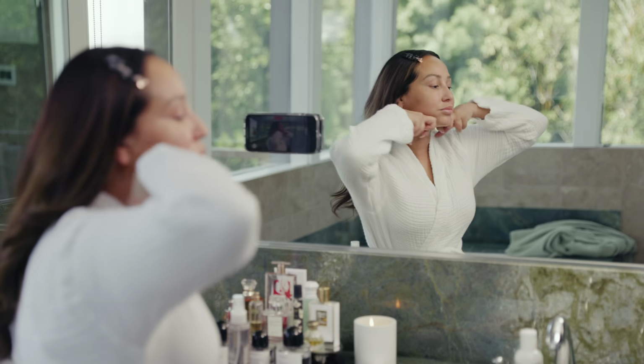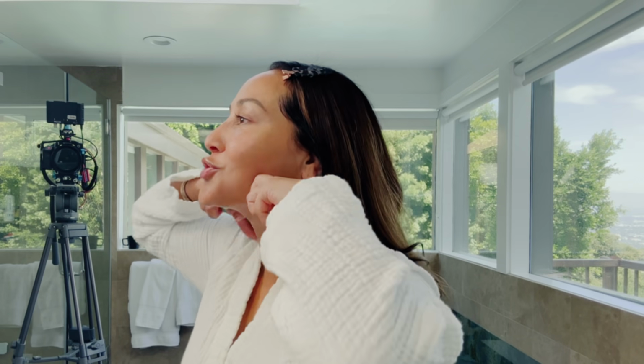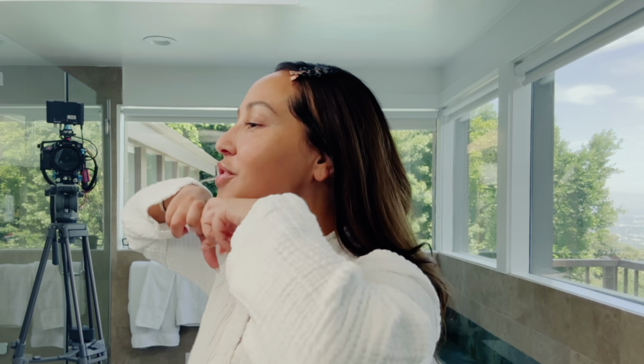Now I'm weird about my jawline. I like to use my fingers like this to kind of pull back. I wanna make sure that if them cameras are hitting me at every angle, her jawline is snatched. But this motion, I got to participate in the virtual Poosh, I don't know if it was a festival during the pandemic, and I got to work with a woman that showed me how to pretty much do lymphatic drainage on your face. And this is one of the things she taught me, and I see a difference. We are moisturized.